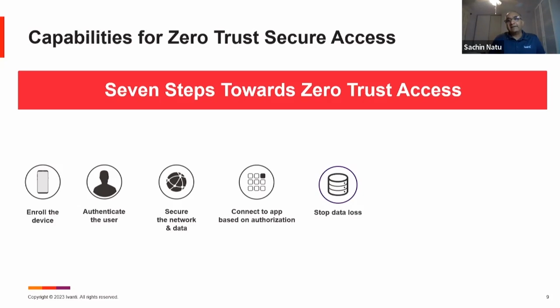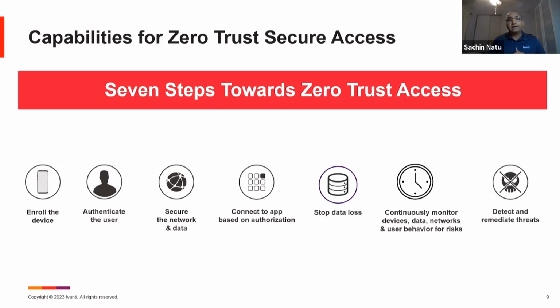The second one, as I said, is stopping loss of data, which is very, very critical for the internet and SaaS, because even if somebody has access to data, they should not be able to misuse it, right? So, say I'm in HR and I can access the social security numbers, but I shouldn't download those, use them, or sell them somewhere else. How do you stop all of that? That's the entire DLP and stop data loss value prop. All of this is monitored in real time and controlled in real time.